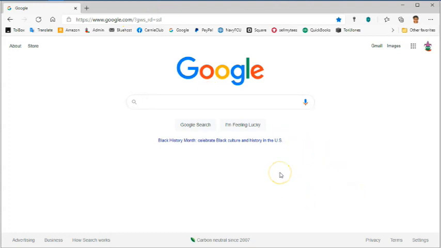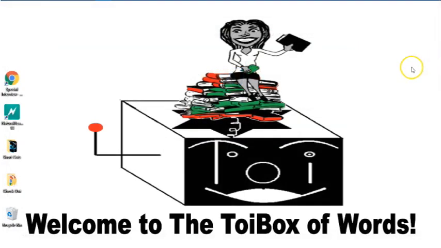But for now, I'm just going to turn it over to the next way you can access your Google Drive, and that is on a smart device like a smartphone or a tablet. I will be using my iPhone in this video, and it pretty much works the same way on Android devices, but if you do have more questions about that, let me know.